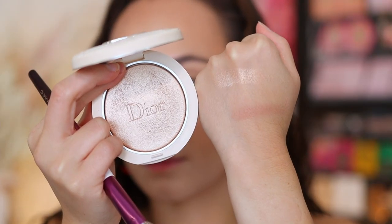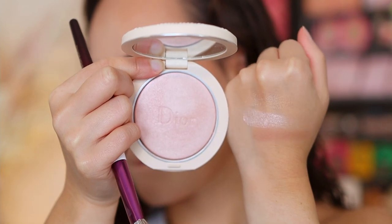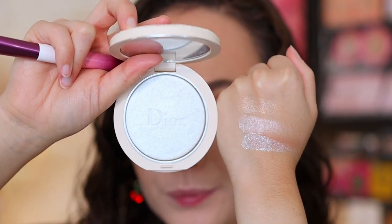I told you guys this one was going to be in my monthly favorites — I am obsessed and in love with the Dior Forever Couture Luminizers. Obviously we didn't need another highlight, but as I said in my original review, this just seems like a more modern take on the highlight. As makeup has developed and trends have changed, it's like an updated highlight formula. I picked up three shades, I love all three, and I see so many others loving this product. The shade Pearlescent Glow really surprised me — it's glittery but so pretty on the eye and cheek, and it's actually more wearable than you'd think.